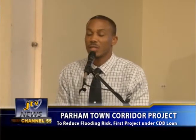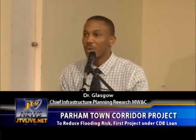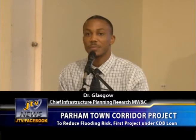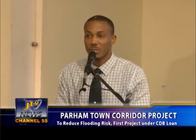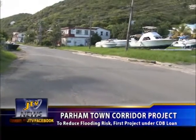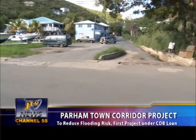Basically, during the aftermath of the storm and the various assessments that went on, Paramtong was deemed a vulnerable area, meaning vulnerable to the risk of flooding. For those familiar with the road, when I say Paramtong, the corridor, we're speaking of the road that abuts Blackburn Highway and takes you well up to the vicinity of David Smith's residence.